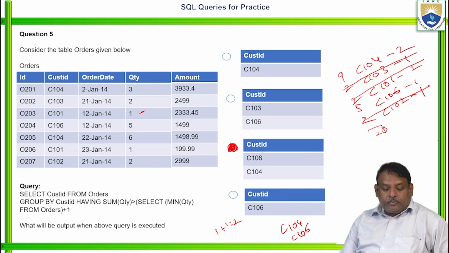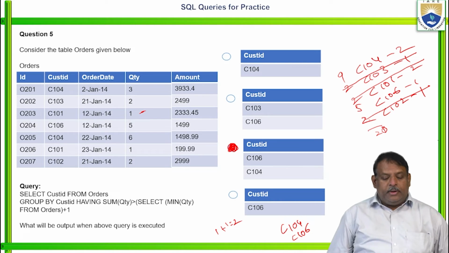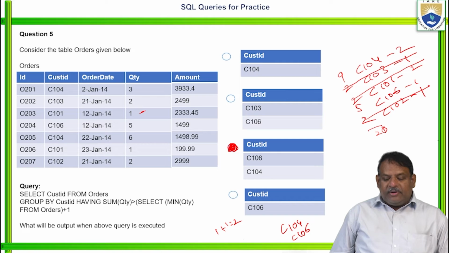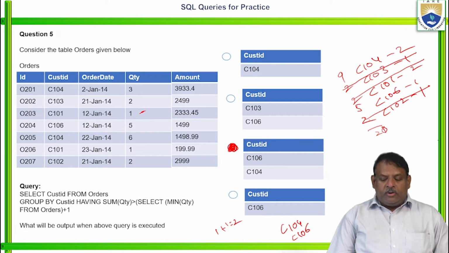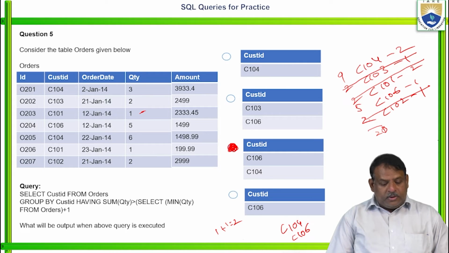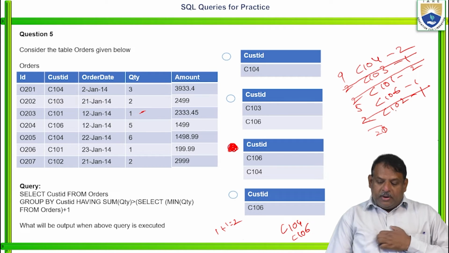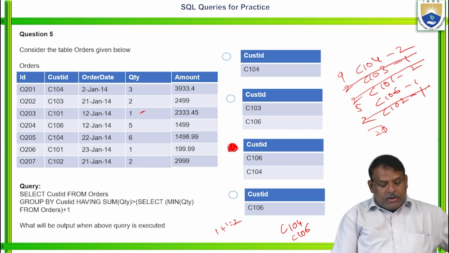Okay. Understood? Once again, we will repeat this question. So, 7 records are there. You have to group by customers. C104 is having 2 records. 103, 1 record. 101, 1 record. 106 is having 1 record. And 102 is having 1 record. So 101 is having 2 records.